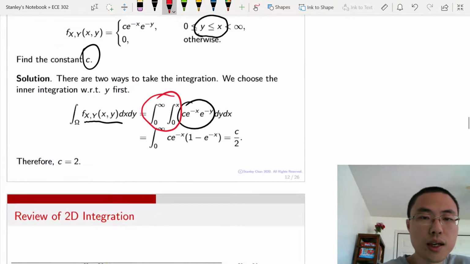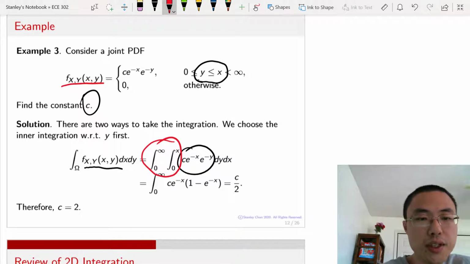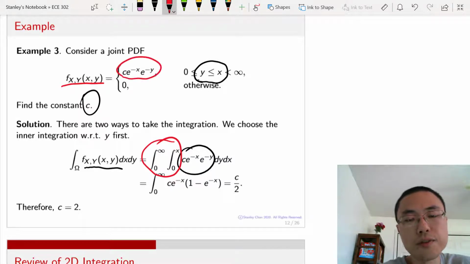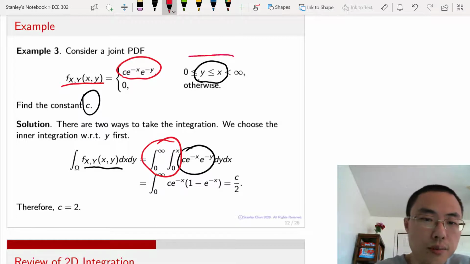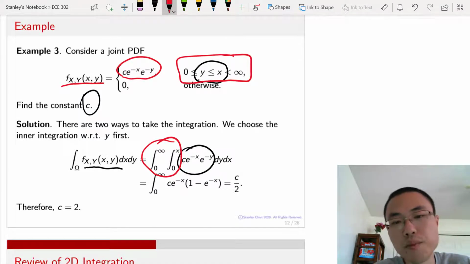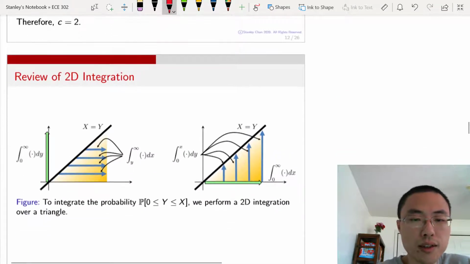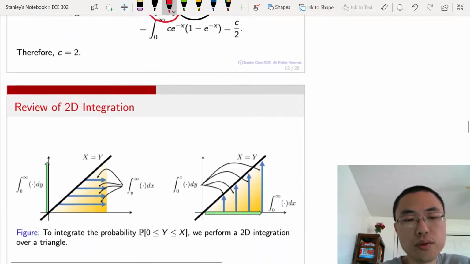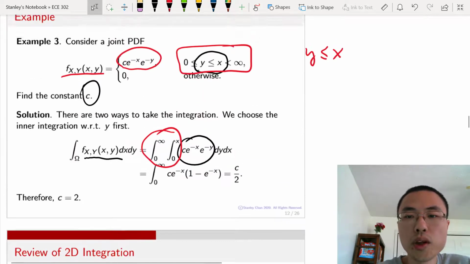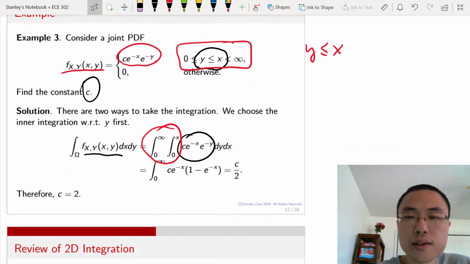I am looking at this PDF. It has some functional values, which don't really matter to me. The most important thing is this range of numbers. This is y less than or equal to x, and this is the diagram. Okay, it is a triangle on the right hand side. Now you may wonder why this is. Why not the other way around?